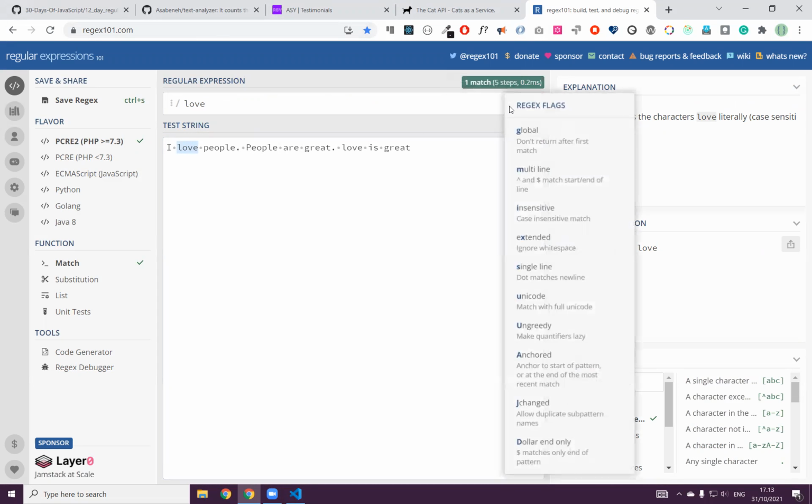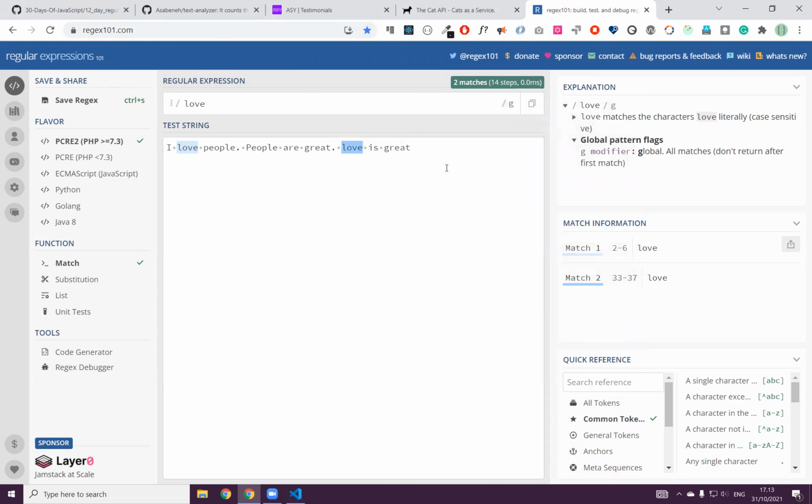So I can add global. Global means look for the pattern or this string in all the text. As you can see now, I managed. How about if I say Love is capital? Love is the most important thing in this world.